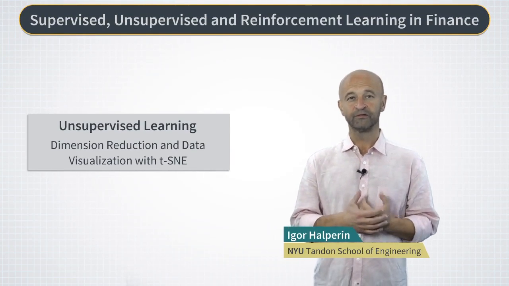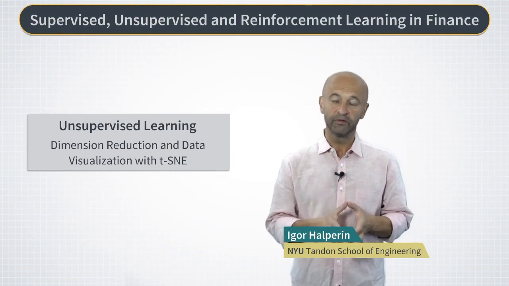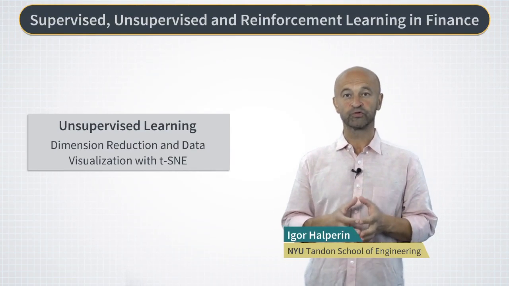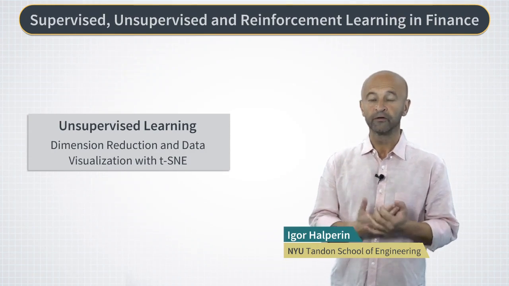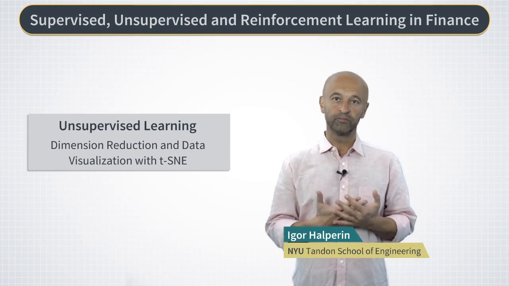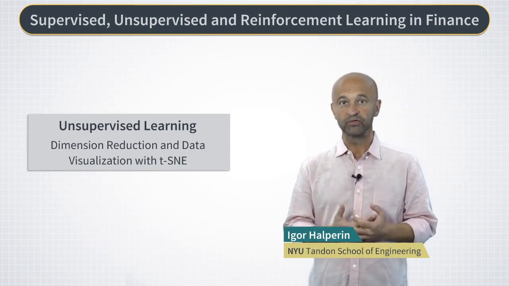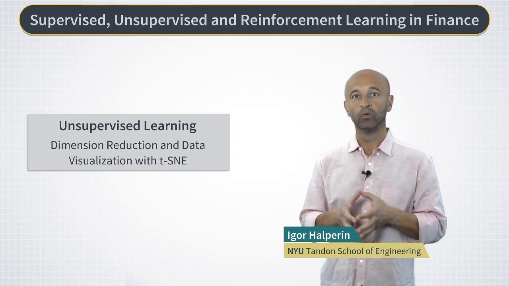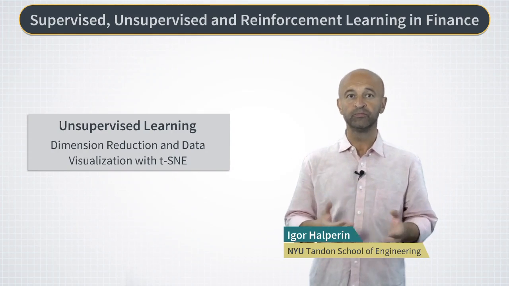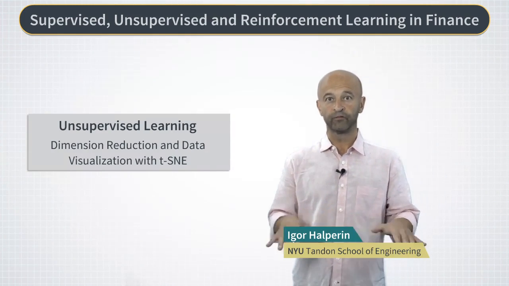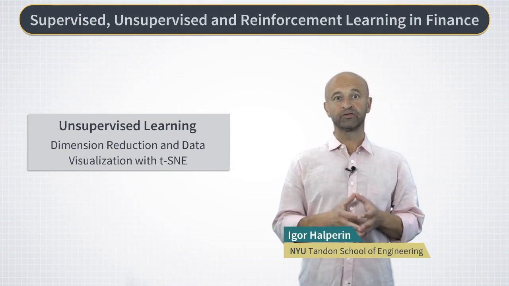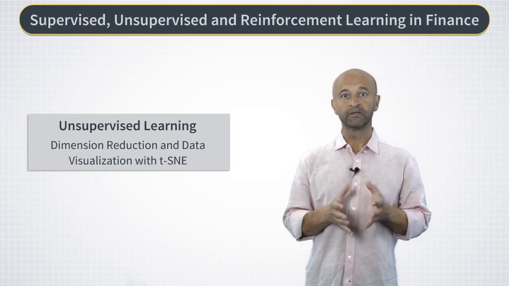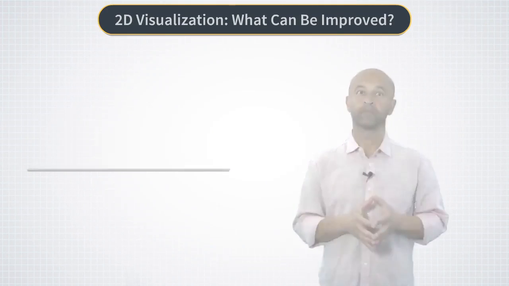In the last video, we looked into the PCA as a dimension reduction tool that is based on a linear transformation of correlated features, such as returns of all stocks in the index, into uncorrelated features. We also looked at the PCA as a data visualization tool by projecting all historical stock returns onto a two-dimensional plane formed by the first two principal components. We did not find much insight in this graph, though. Let's take another look at it again.